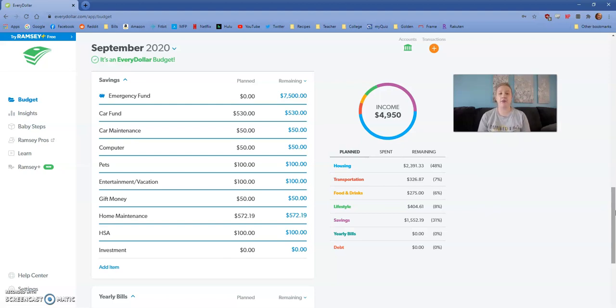Pets fund. So we are looking to get a golden retriever, actually from Tattered Paws. That's what my shirt is right now. So we are putting a little extra towards that right now, which we have, I think, about $1,200 in an account. So that will pay for the adoption fees and or donations. They don't ask for anything, it's just donations. And then all of the supplies that we'll need to get for our new pet, and then vet bills. So that will be probably a few more months, and then we won't need to contribute to that so much.